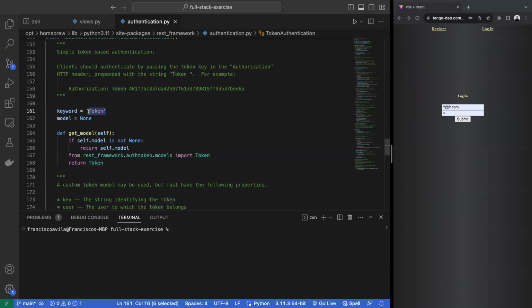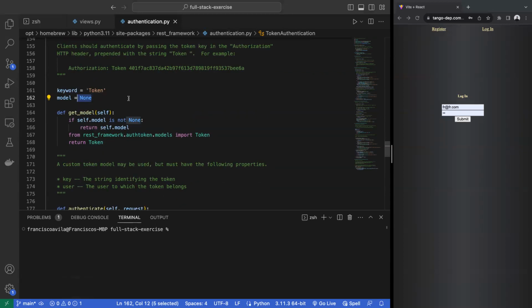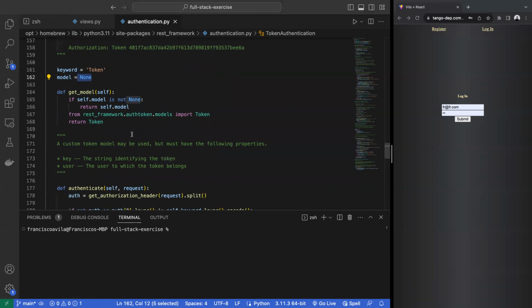So that's where that is coming from. This is saying, hey, this is what you're going to use to tell me that the following string is going to be a token. And I see this model is none. Well, we'll see why that is in a little bit. And we can see this get model method. This part doesn't really matter to us just yet.